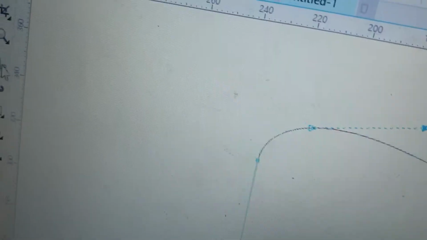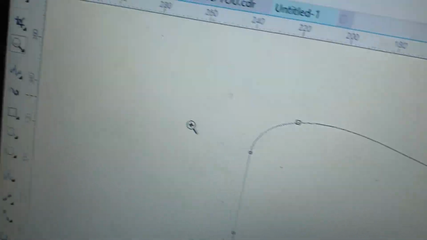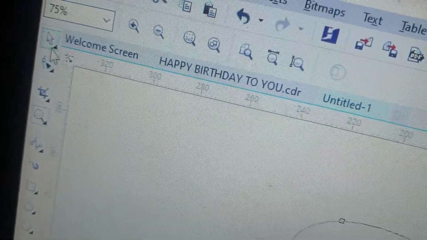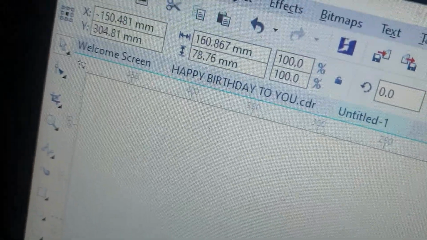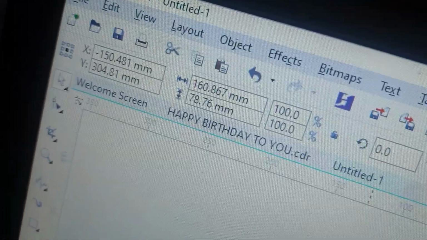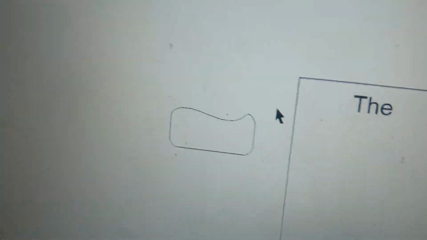After making use of my zoom, if I did not drop it, the thing will still continue zooming. So what will I do? I will drop it in the pick tool. The pick tool is a resting key. You can use the pick tool to drag inside the box and set whatever you want. So dropping your tool in the pick tool is very important in designing. After making use of any key here, you drop it.